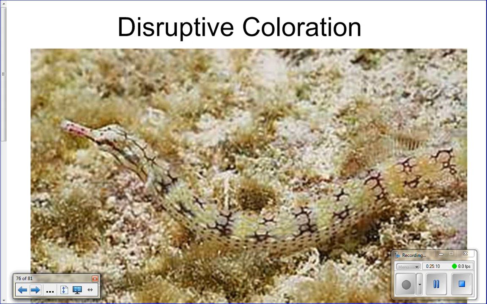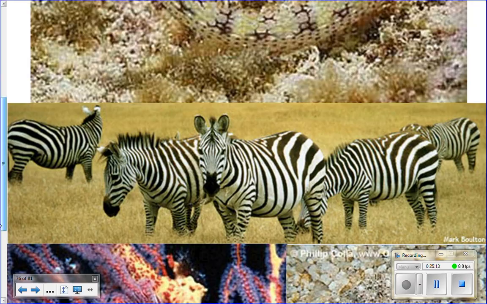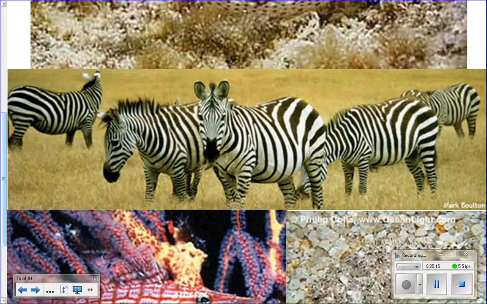So that's good. Other examples, zebras. Okay, zebras actually have disruptive coloration, believe it or not. Zebras have black and white stripes, right? That seems like kind of a poor choice for the savanna where everything's brown and they stand out like a sore thumb. Yes? Well, what happens is zebras live in herds, and when those herds get scared by a predator and start to move, all of those shapes create this optical illusion for the predator, and so the predator can't pick out just one zebra.